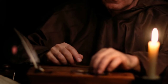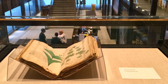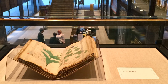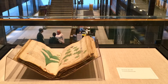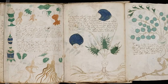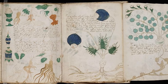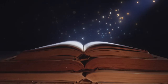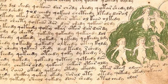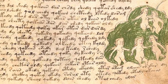Physically, the Voynich Manuscript is unassuming yet intriguing. It measures about 225mm tall, 160mm wide, and is 5cm thick, with a Renaissance-era cover made of limp vellum. Nestled within its covers are around 240 pages of vellum, a type of fine-quality calfskin parchment. The manuscript is filled with writings in an indecipherable script, a mysterious language that has led to it being termed Voynichese.